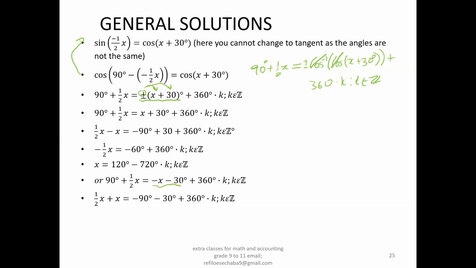We still fine? Yes. And in this case, I'll end up having 3 over 2x is equal to negative 120 plus 316. What would I do to solve for x? I would multiply by 2 on both sides and then divide by 3, or just divide everything by 3 over 2. You've got a calculator. You don't have to do it step by step. And this is what you will get. We're still fine.